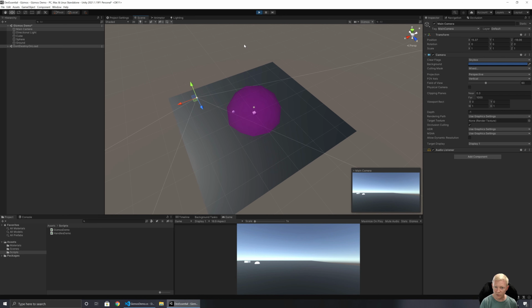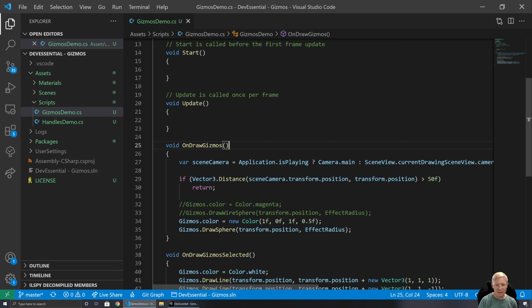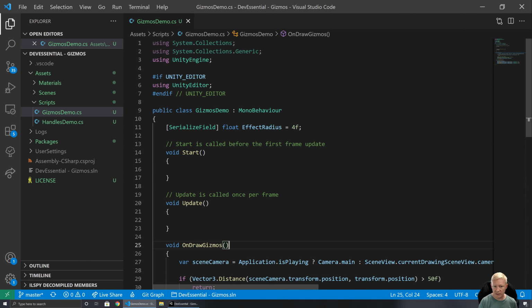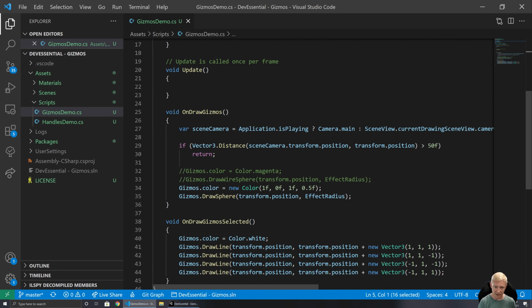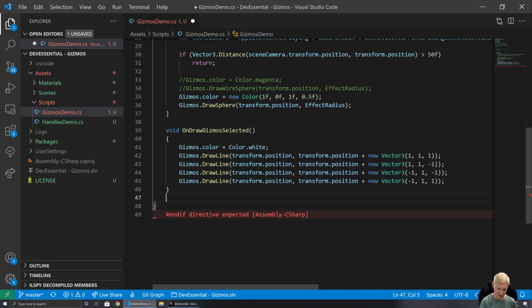So when this one moves far away, that could be a handy way for us to test things that might need to be local to each one. Now, because we did put in this Unity editor and we are using some Unity editor specific things, this is something where I would highly recommend doing this, just so we don't run into any issues with building it.